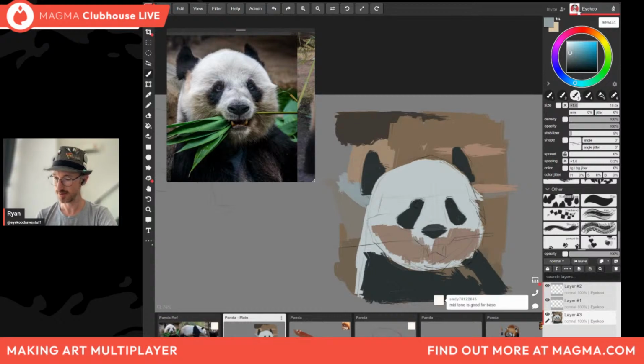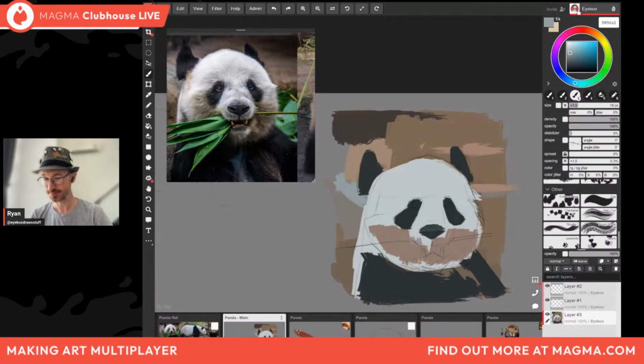Because that way you can easily bring in light and dark from that midtone as your base. Whereas if you're on a white canvas, your lightest light is already there, and it becomes difficult to bring that forward and make it stand out.